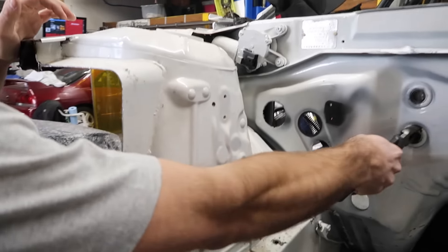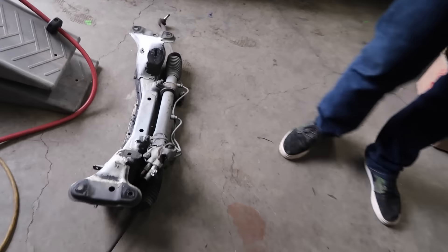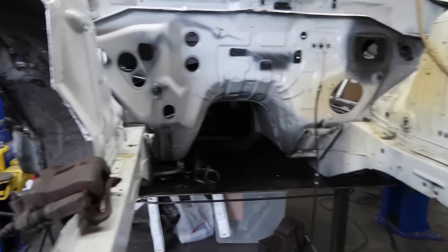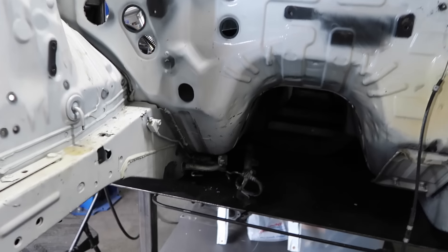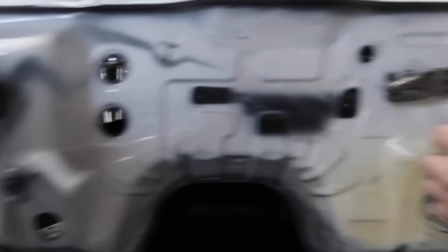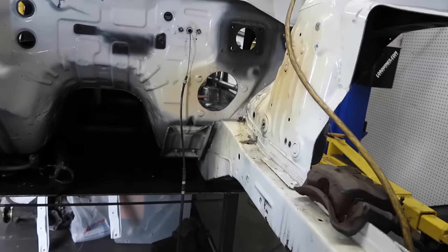Thanks to Justin and Shane, we've just been cutting and taking everything out of here. The subframe's out now and on the ground. I'm gonna pull the steering rack out, paint the subframe, and clean it up. Everything else is gonna be taken out — all this random stuff, all the stock brake lines are gone, stock clutch line. All these holes will be patched. That's my throttle cable — I'm pretty sure I'm not gonna use that one though.